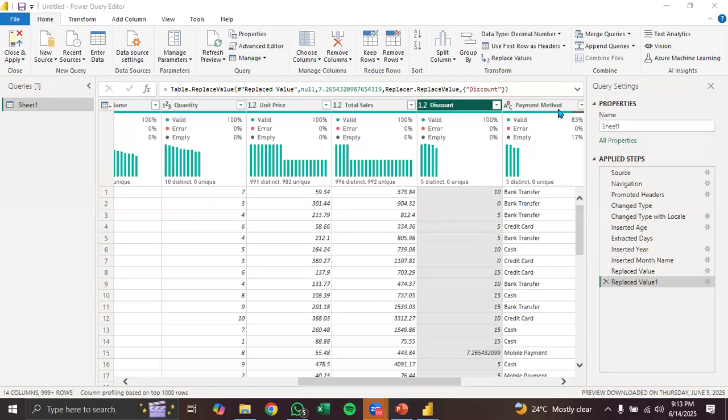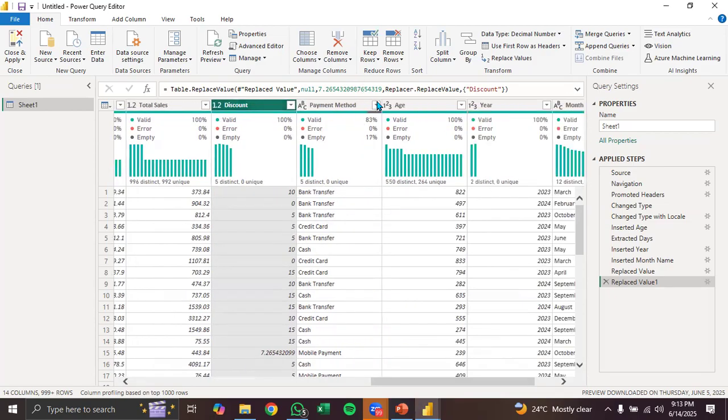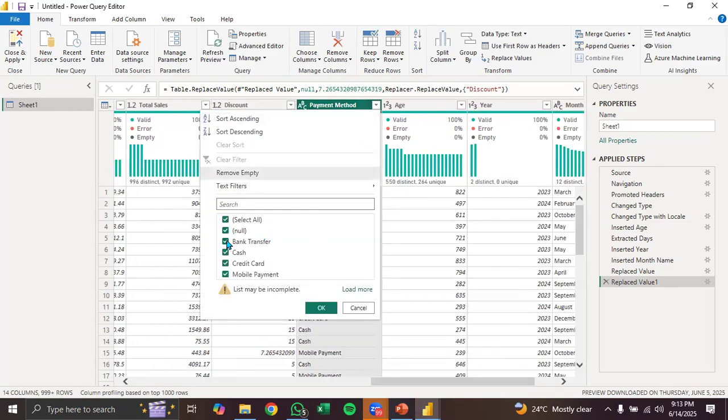And the other option is to just replace it with the average. Just look for the average value in that column and then replace it like that. So now we should be able to do the one for this payment method also, because if you look at it, we have null. Come back here. We have null.